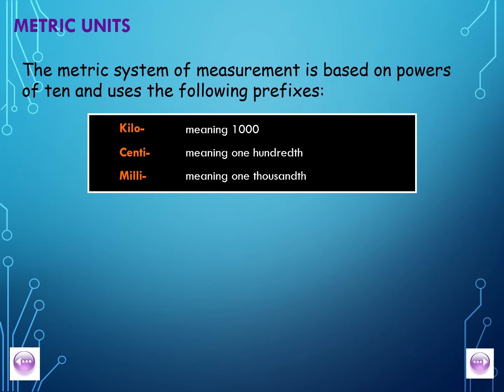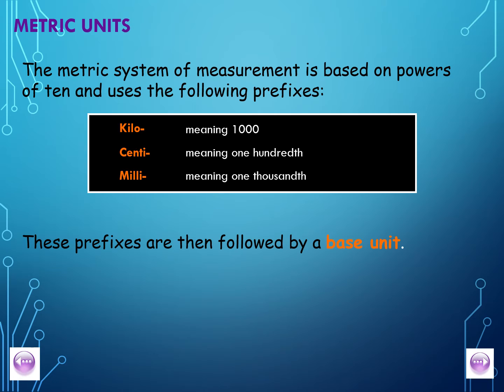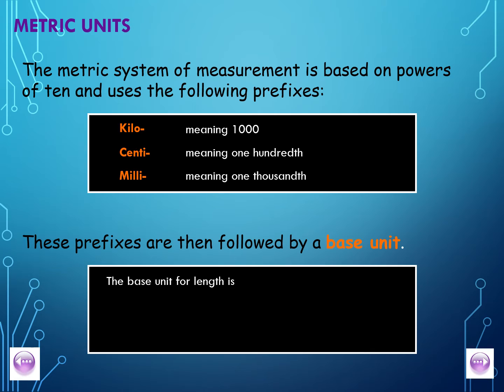Right, now that we've got the prefixes out of the way, which is very important for everyone to learn, the next thing that you need to know is the base unit. What is a base unit? The base unit is the different measurement term that we use to measure something. So for example, the base unit for length, how do we measure length? There is a base unit for it, and the base unit is meter. Okay, so we are going to put those prefixes, whether it's kilo, centi, or milli, in front of the word meter, and that would give us a different understanding of the various different measurements.